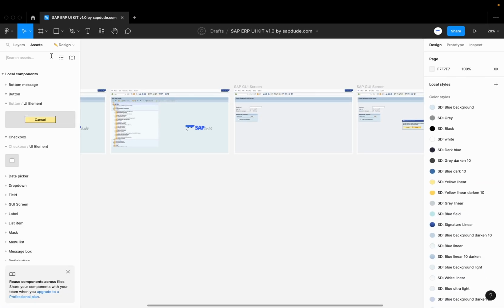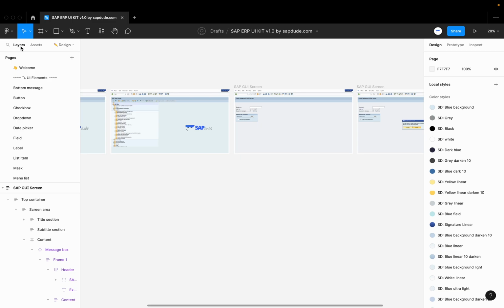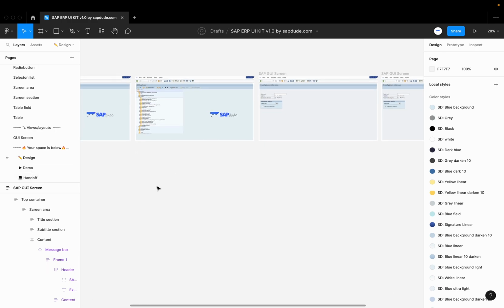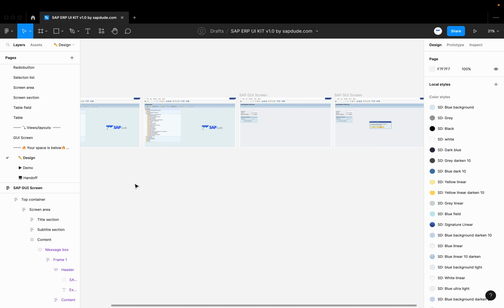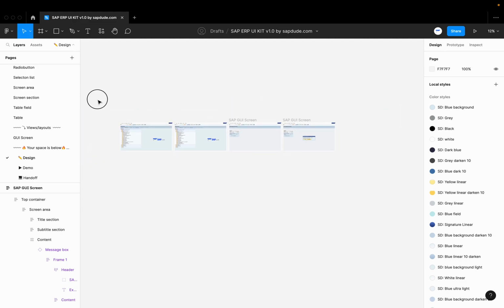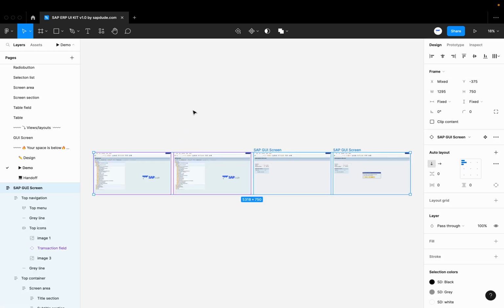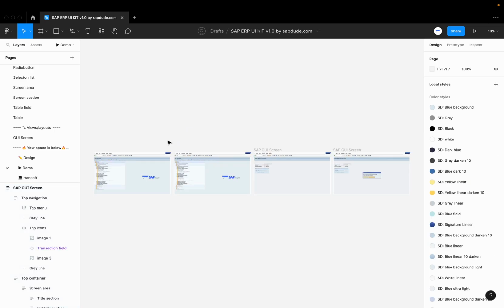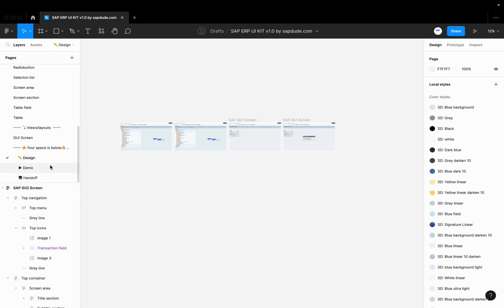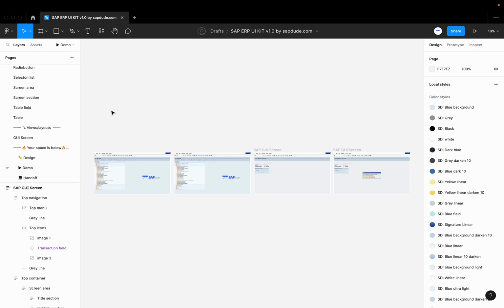And for prototyping, I go to the Layers tab here and scroll down, because here's your space and you have design, demo, handoff. I created it like this for you. You can even prototype in the same screen here, but I advise you to copy all your design and go to the demo section. Why? Because Figma is fully collaborative. What I want to say is that you can share these sections with others, and let's say you want to share only demo, the prototype, with your client.